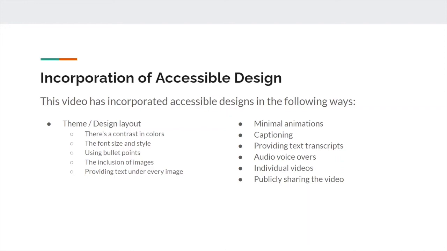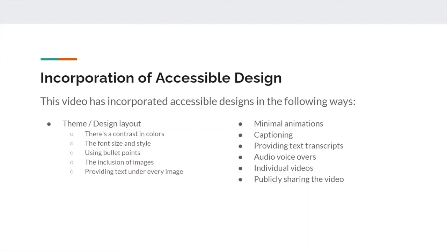The third and fourth ways would be through captioning and text transcripts. This helps those who are hearing impaired or have hearing deficiencies. They can read the captions or the text that is provided and get a better understanding of the material. The fifth way would be through audio voiceovers.